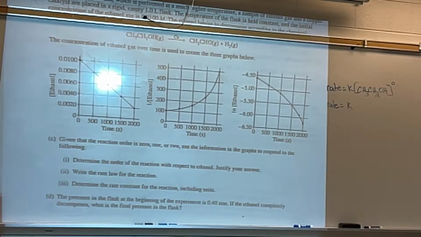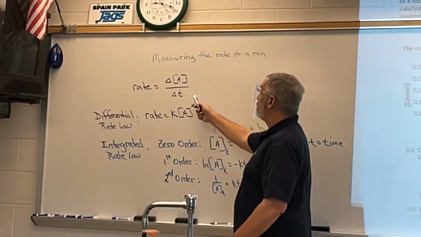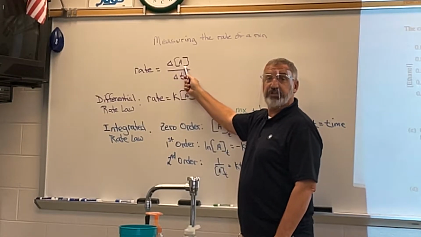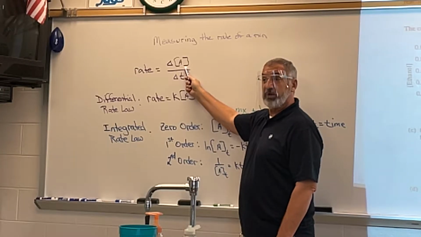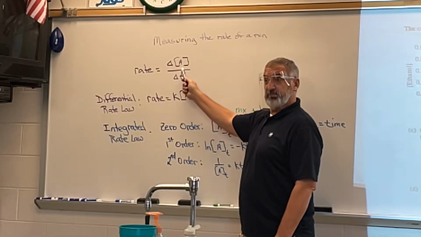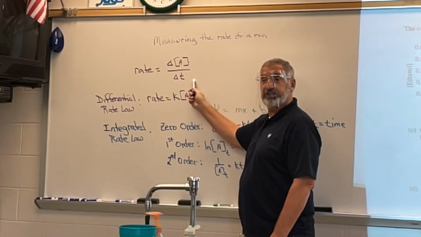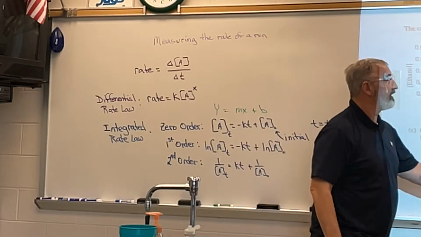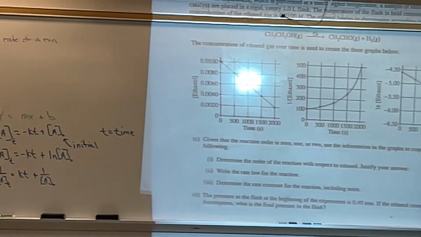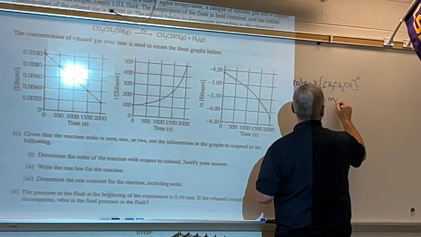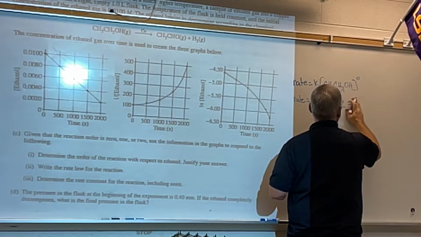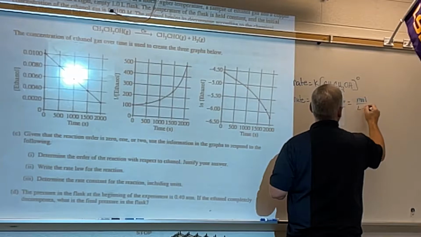What's rate always measured in? Rate's always change in concentration over change in time, right? Concentration's measured in moles per liter. So molarity per second, or moles per liter times seconds. Okay? That's always going to be what your rate's measured in. So the units on k are going to equal molarity per second, or capital M per second, or moles per liter times seconds.